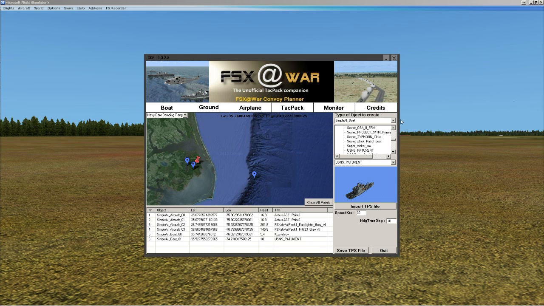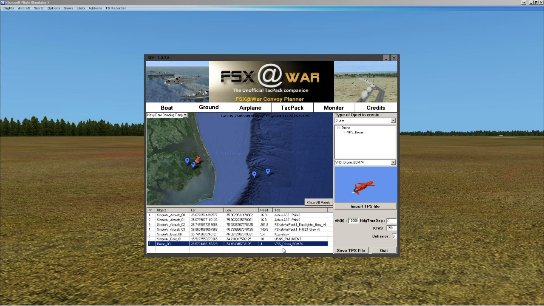So I've created those. Now I'm going to add a drone. Now the drone, I'm going to have it go 10,000 feet. And I'll pick the heading in a moment here. So I'll say 0 for now. And 250 knots. And the behavior, I'm going to set it to 0, but I'll show you how you determine what the behavior is. So let's put our drone, select our drone, and I will put it around this area here and pick a direction for it. So 3.6 degrees, close enough. I'll put 4 degrees. So now I have the drone flying this way.